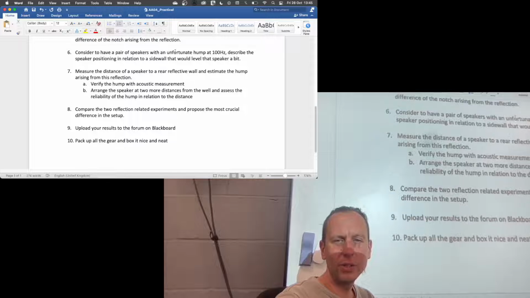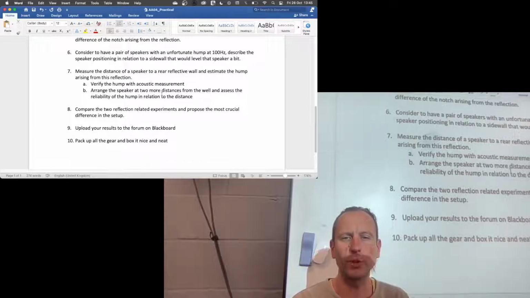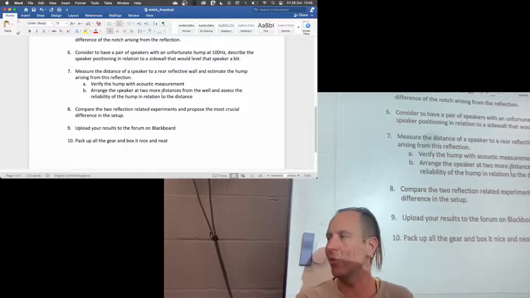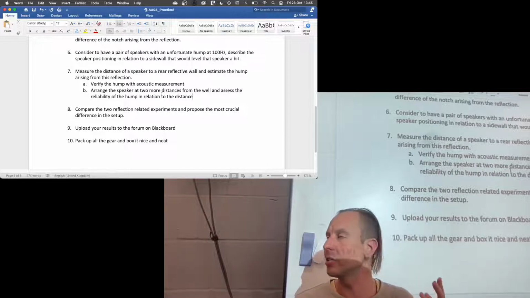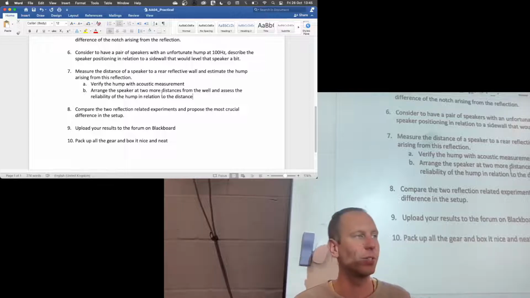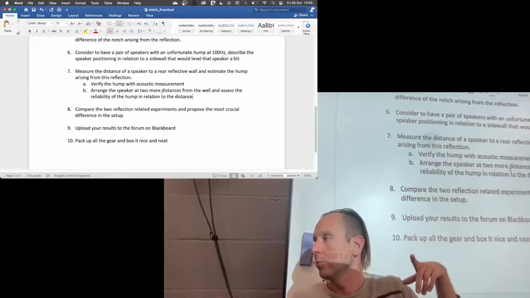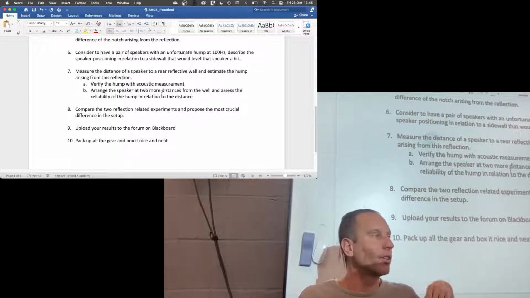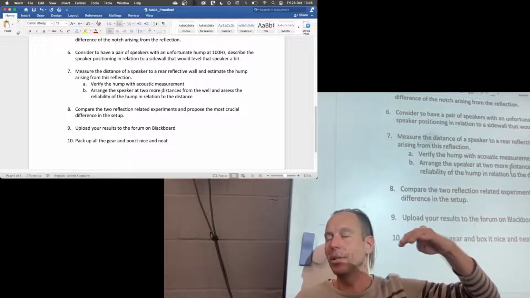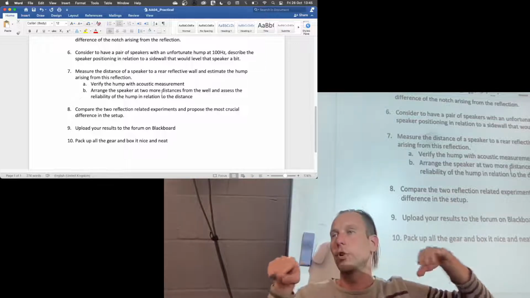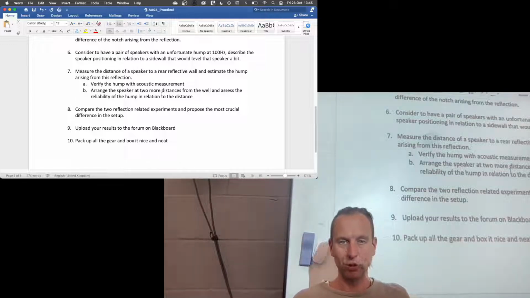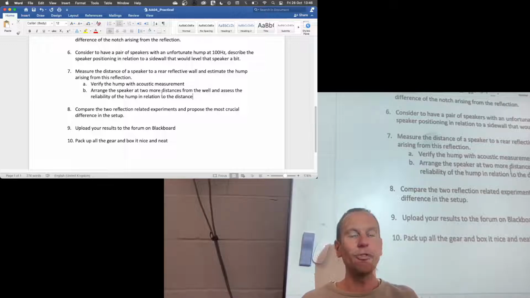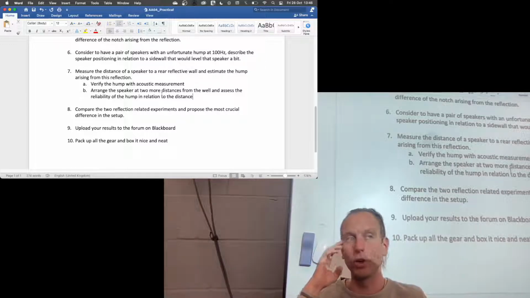Okay, so that was that. And number 7, measure the distance of a speaker to a rear reflective wall. Okay, so we had a side reflection. Now we're going to look at rear reflection. And what we're going to look for is humps, right? So we looked for the dip. By the way, for the dip, you should also be able to verify the comb filter shape. So another thing to think of is, okay, I find the dip in dB. Are all the other comb dips of the same level? Do they climb up? Do they climb down? Interesting things to discover there. So once we have the side reflection, we're going to look at the rear wall reflection, and we're going to look for the hump.